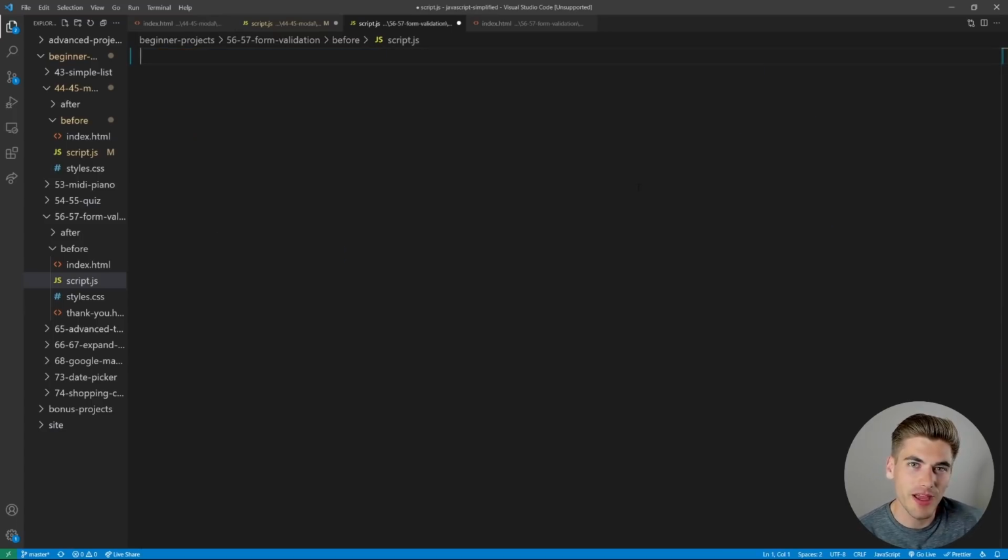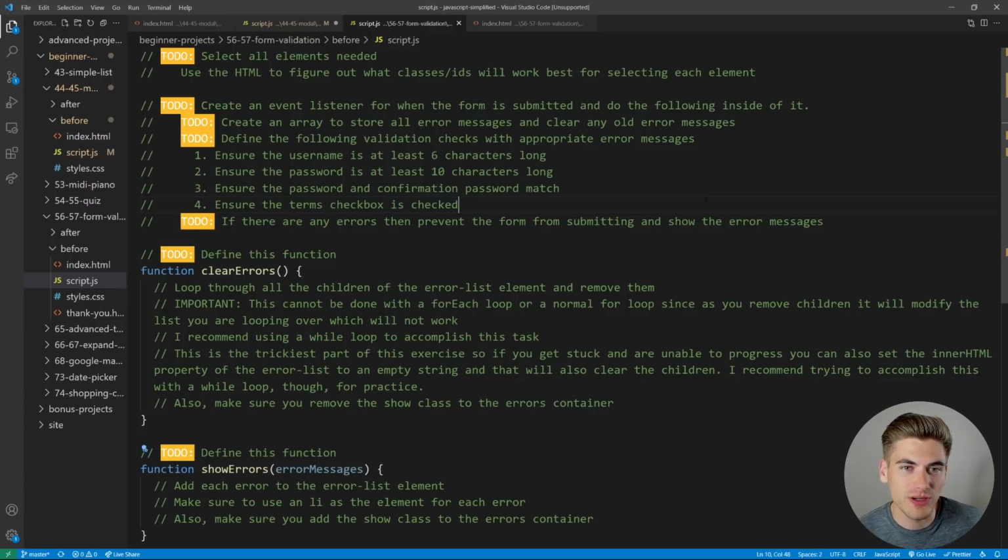Because when you have a blank page, you need to think first, what is the logic of the code? And then what is the syntax of the code? While when you have all of these to-dos written out, you've already thought through all of the logic. And instead, all you need to focus on is the actual syntax of the code.